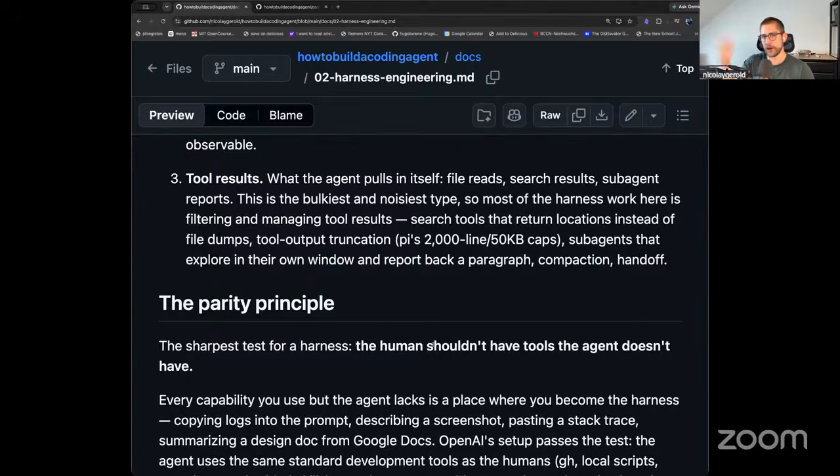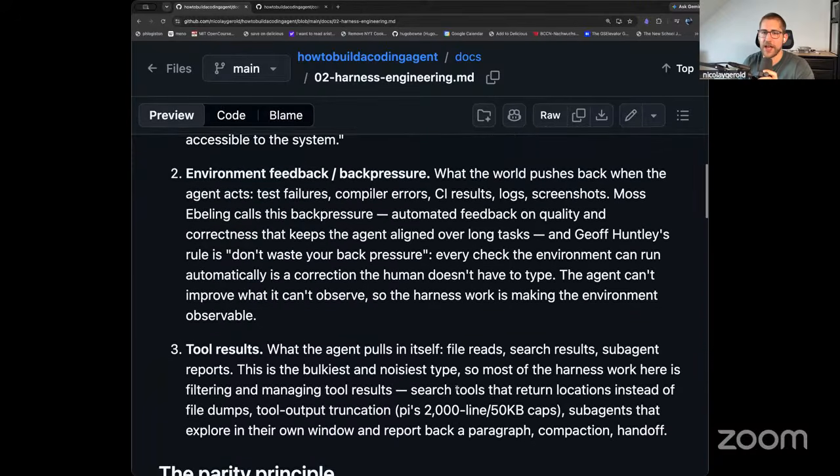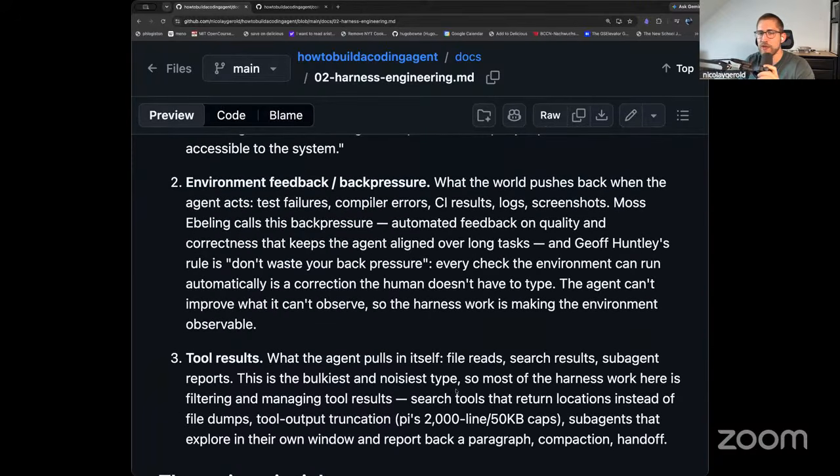And it can then read files, look at the code base, and return a response back. And by isolating that context window, you just save a lot of context. And the second part is the back pressure. And a lot of that, I really recommend the blog post from Geoff Huntley.